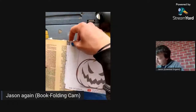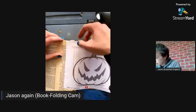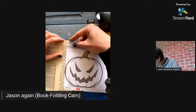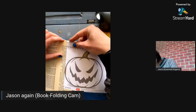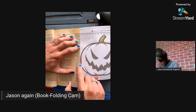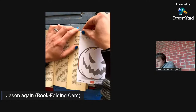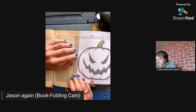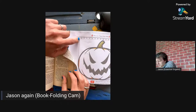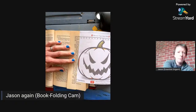So with it hooked over the page, line it up with the first spot where it starts to touch the edge of the jack-o'-lantern. Right about there. And you can see this is the right spot because the black line that shows you the points of the paper rule disappears when you're at the right spot. So I need my pencil.